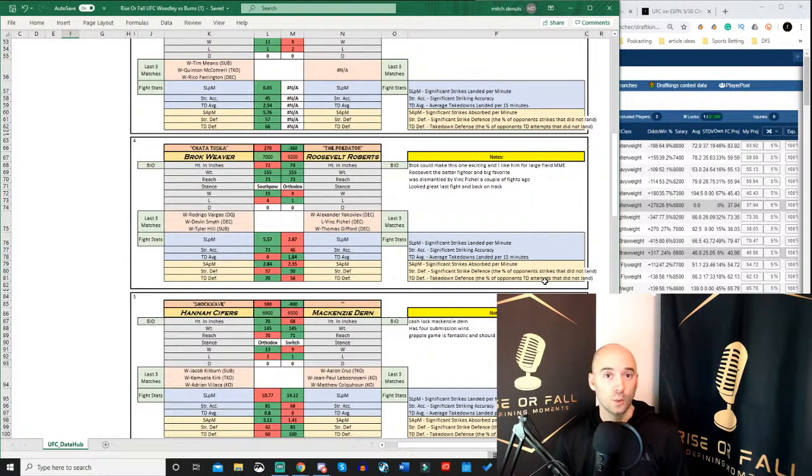I actually think Brock Weaver in large field MMEs has some appeal due to his propensity to have some big fights, right? Like when he wins, you're getting a win of 115, 120 points, and that could be a major upset with the Predator being such a large favorite right now, minus 360 last time we updated this a couple days ago.